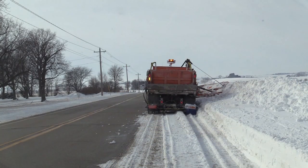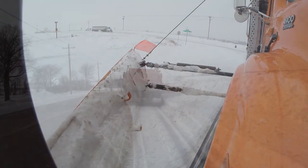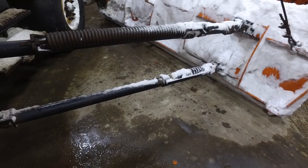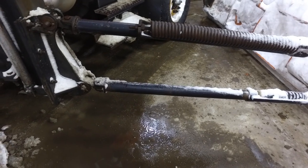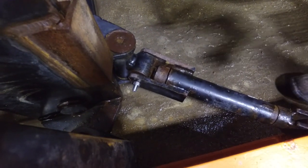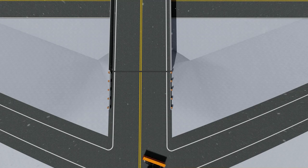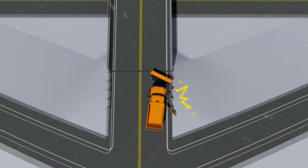Always ease slowly into a snow pile or drift — never hit at full speed. Most wings have safety trips to keep the wing from getting damaged when it comes in contact with a solid object. Heavy-duty wings utilize a spring trip while medium-duty wings use a shear bolt. If the medium-duty wing trip is activated, you will need to replace the shear bolt. If the wing should trip, it can be reset by raising the heel cable. However, the safety trip will not help if you forget to raise your wing for a bridge. This is a simulation — don't let it happen to you.